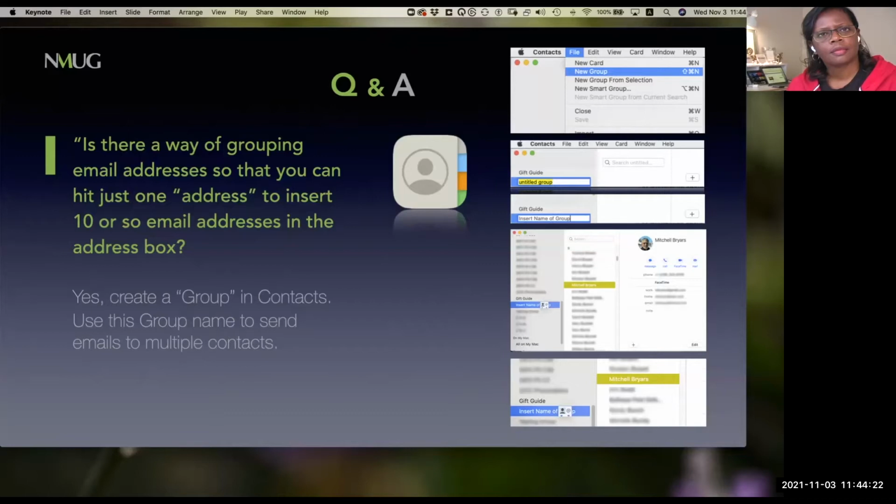They just all go in wherever you clicked to send. Is that correct? Well, wherever you type in that group's name, that's the field all of those addresses will populate, whether you typed it into the To, the CC or the BCC. Thank you. You're welcome.